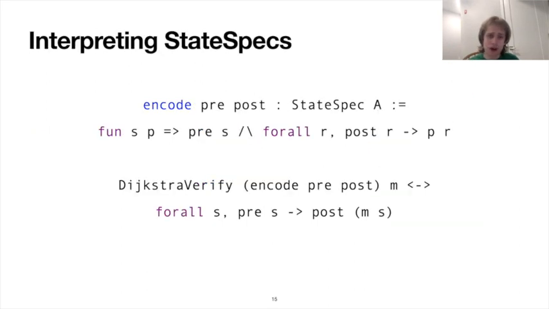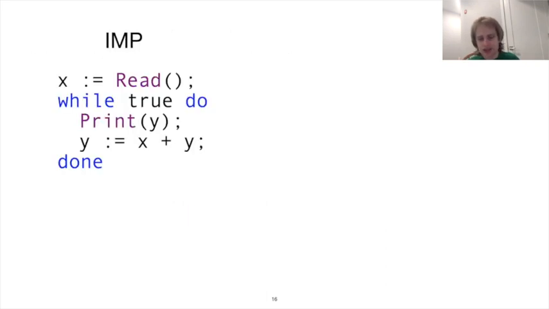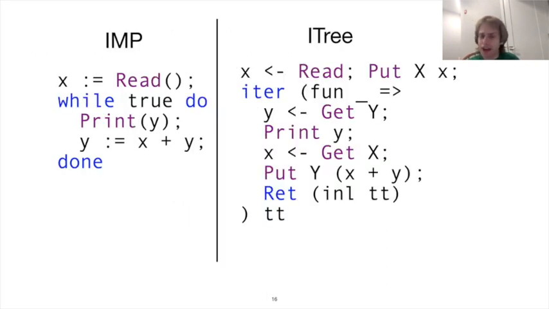And this isn't typically how you want to write stateful specifications. You usually want to write something closer to a pre-postcondition pair. We can encode that, and the code on the top might not make much sense, but it will give you something logically equivalent to for all s, pre s implies post m s, which is what you should expect. So we've made some progress, because again, this I-tree on the right is going to be a stateful computation. But we still don't know how to deal with our reads and prints, and we don't know how to deal with the divergence in the rich enough way that we want, so we've got work to do.